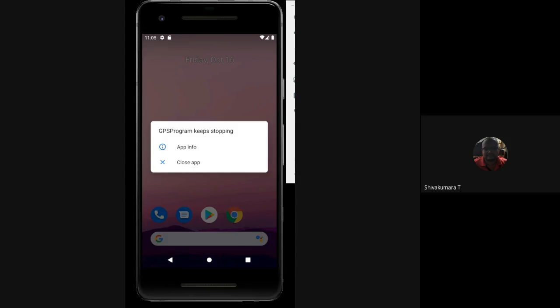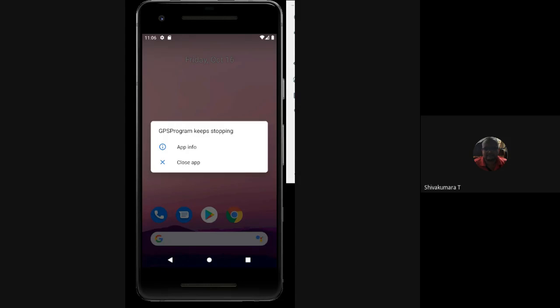Else, application context, location can't be retrieved. Otherwise, it is provider not found. So location is not identified here. That's why the provider not found message is displaying. TextView find view by ID, location, L.getLatitude and L.getLongitude, and provider disabled.